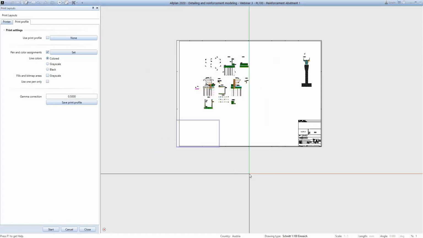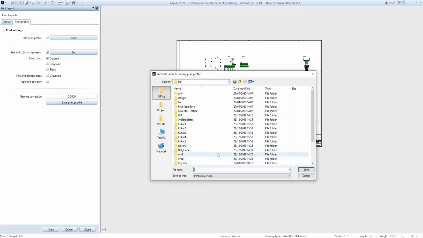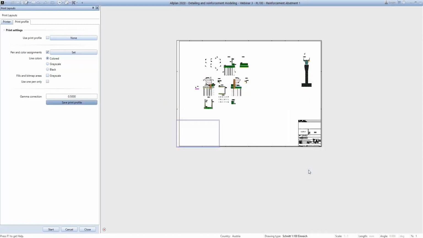By using the Save Print Profile option, it is possible to save all the settings in a new user-defined print profile with an extension NPP. In that way, we ensure that all the layouts used in the project have a uniform look and that they are in accordance with the office and project demands.